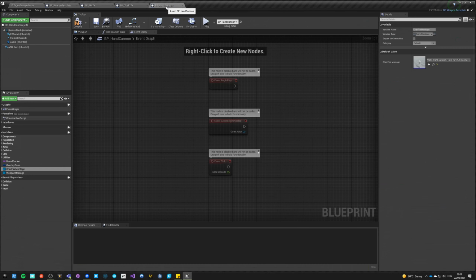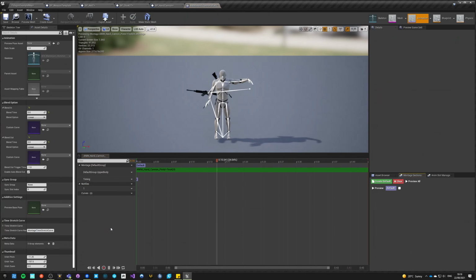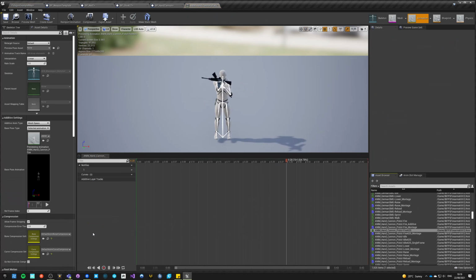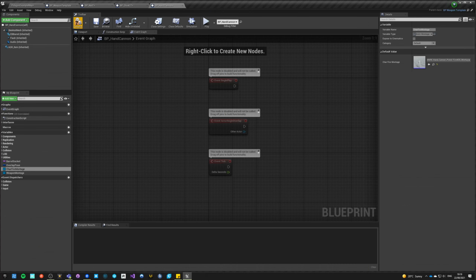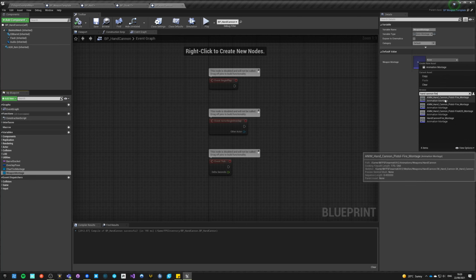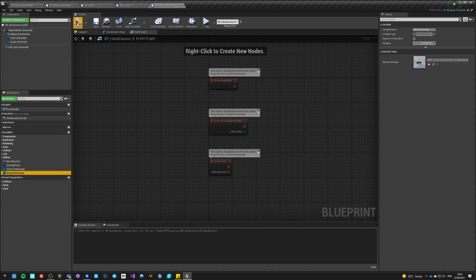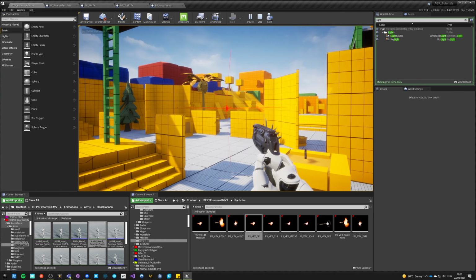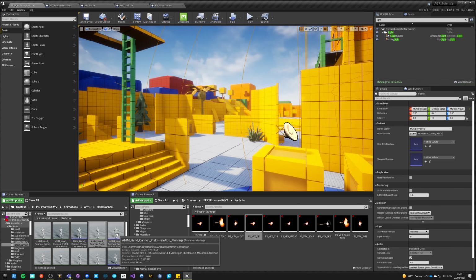I got this animation, but I got... Where is it? Okay, this is already upper body. And this is the... Okay, yeah, this seems it should be right. We're going to see. And weapon montage will be hand cannon fire montage, just like that, for the weapon. You can see the weapon icon here. Okay, let's test it. Oh no, no, this is a no, no, it's a big no, no.